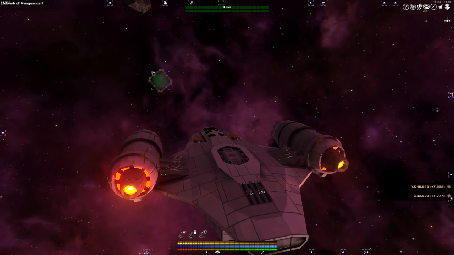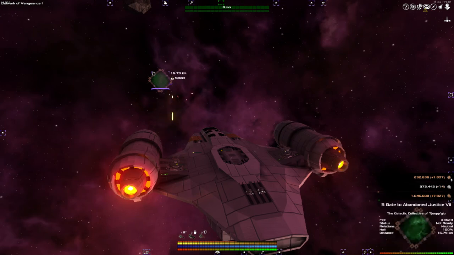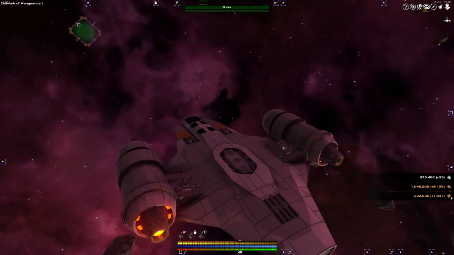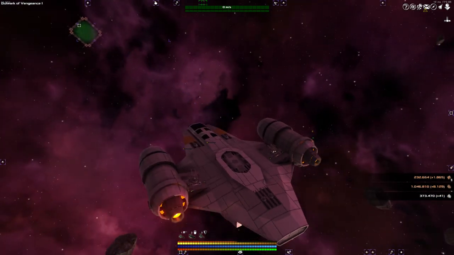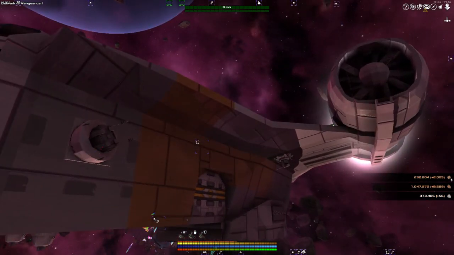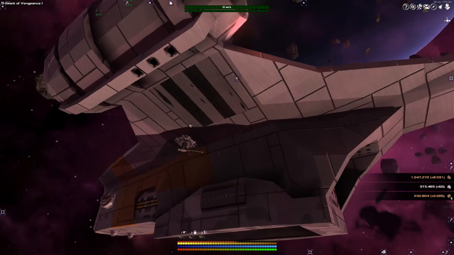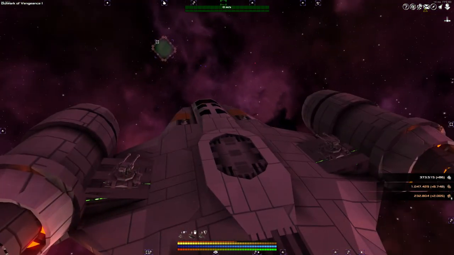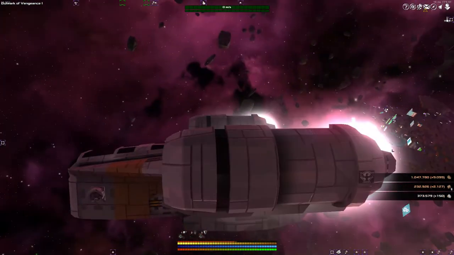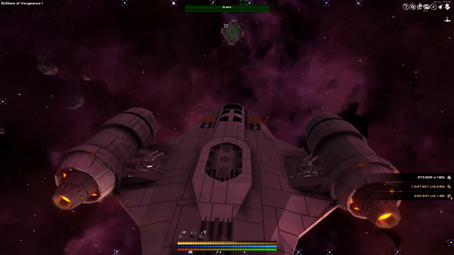We have a few new weapons on here. I don't know why it's doing that. Those are actually bolter cannons, but because of the turret shaping that I have on here, because these turrets have been reshaped to actually look like Star Wars turrets, they are now completely different colors. We have point defense cannons, two up here on top and two more on the bottom, covering all of our bases. And we're looking pretty good.